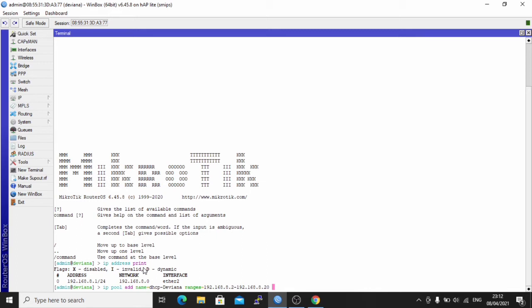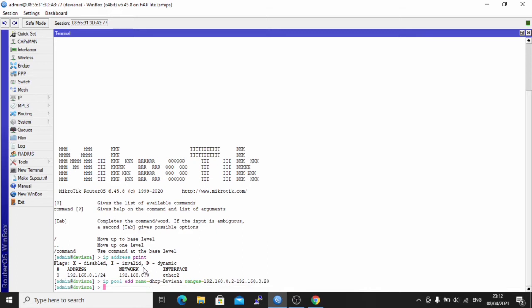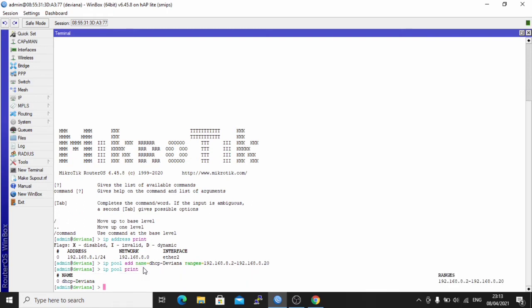Enter. Here we are not using 8.1 because that IP has been used as the IP address of the router. To check, use the command IP pool print. We can see that the IP pool configuration has been successful.